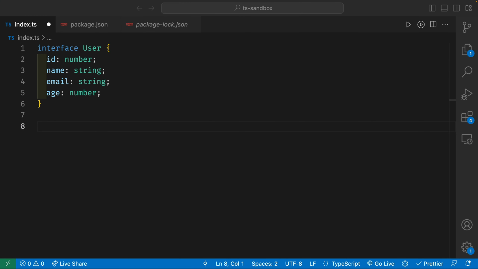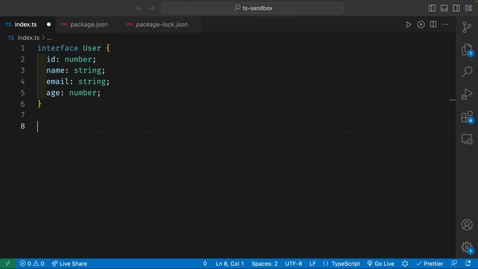Let's just jump straight into the utilities in this video because there is quite a few to get through and I want to make this as action-packed as possible. The first utility we're going to have a quick look at is the partial utility. And the partial utility marks all of the given type's properties as optional. Now, that might not make a lot of sense with me just saying it, but once you see it in action, you'll see just how useful and simple it is to use as well.